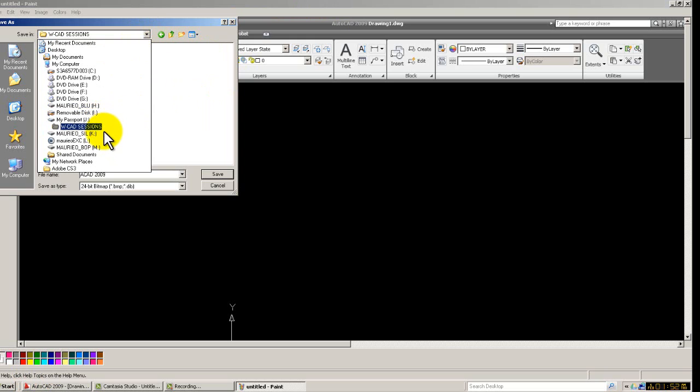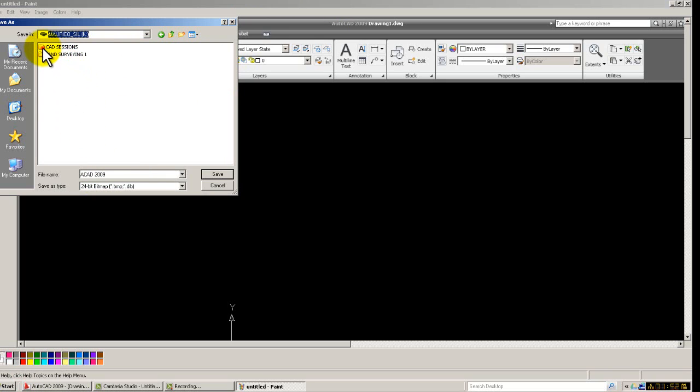I did that in another video, so I'm just going to go to that. I think it's my silver one, and there it is, and there's the CAD Sessions. I just realized that this is in Hello AutoCAD, where I want to use this AutoCAD 2009. I'll call that image screenshot.